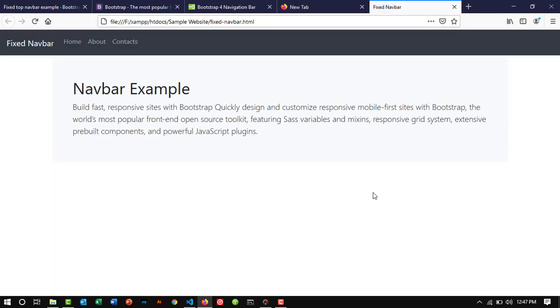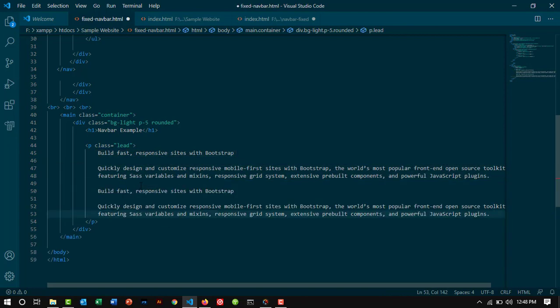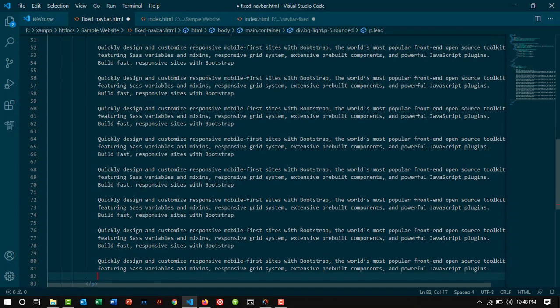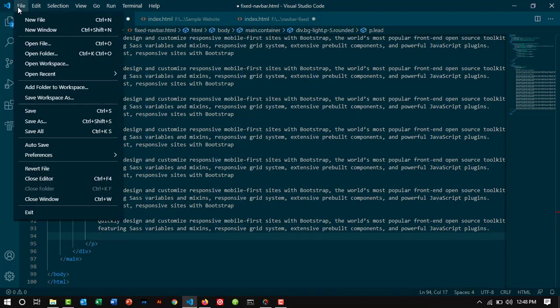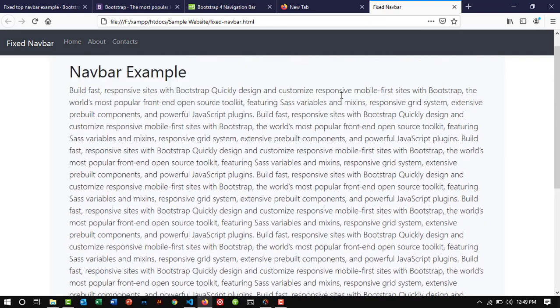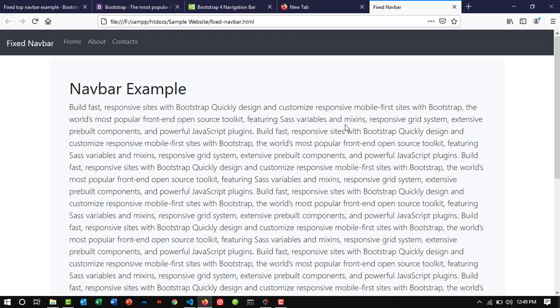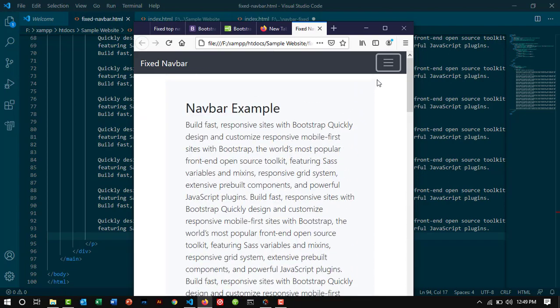Refresh that. Alright, so we have that. I need to make it scrollable, so that we can scroll and see this part moving while this one is fixed. So what I can do is copy this so that we have some more content. I'm just going to copy and paste it down here. That will now give us a scrollable page. Yeah, so as you can now see, the nav bar is actually fixed on top. We are just scrolling the rest of the body while the nav bar is fixed on top there, as we scroll the rest of the website.